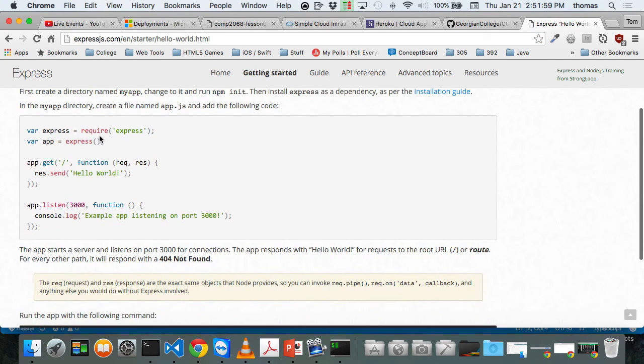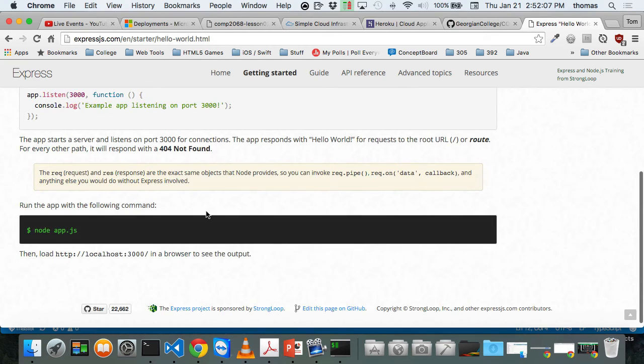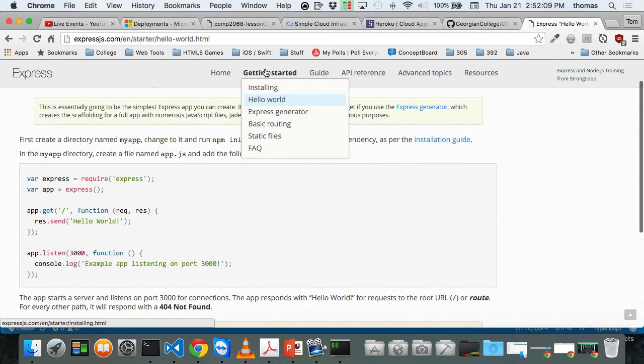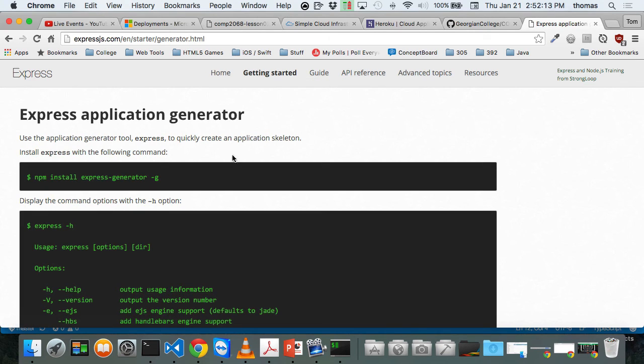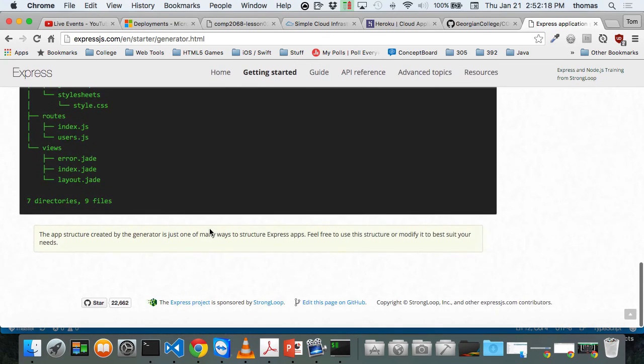Notice how it has some other options here, like app listen and so on. This would also fail, right? This require, notice it's almost exactly the same, but it would fail as well. There's something called, otherwise, Unexpressed Generator. If I go to the Express Generator here for a second, you can generate a whole slew of files that we're going to be doing later on.